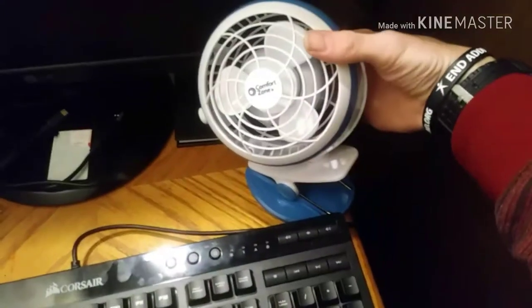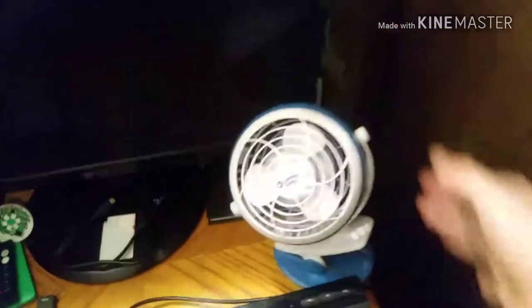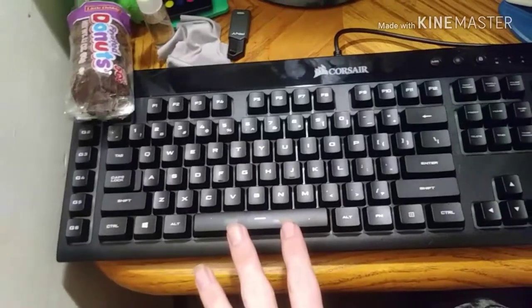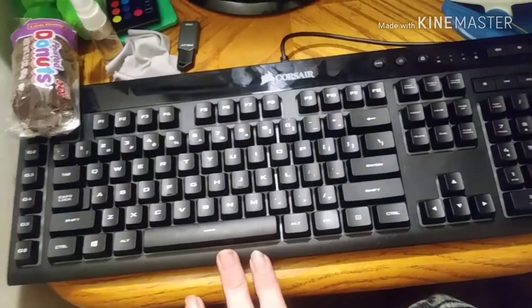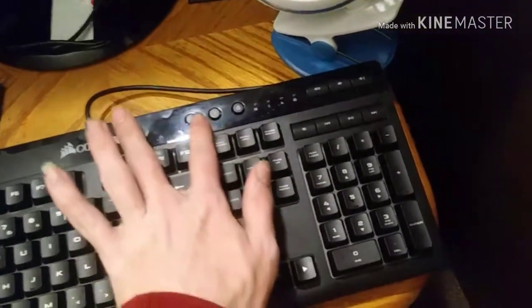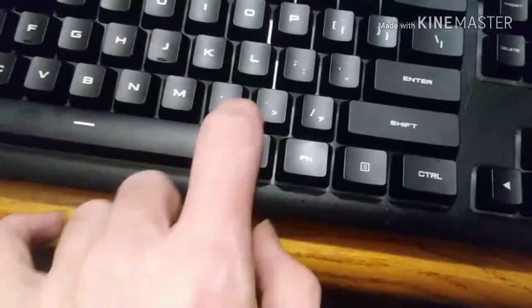The light just went out for a second. This is a little fan — I don't know if I have it plugged up right now or not. Oh, it's not plugged up right now. That's a little fan I got from the dollar store. It got hot in here for quite some time, so I ended up taking it out. And this is a Corsair K55 gaming keyboard with LED lighting. I don't have it hooked up right now — as you guys can tell, the USB is not flashing. But it does light up; you guys can see the lighting patterns in the back.